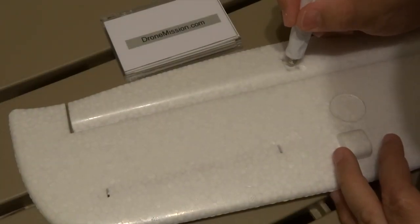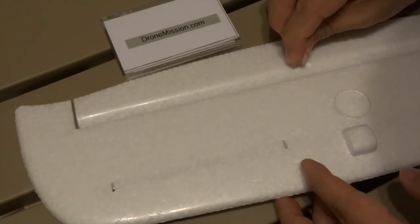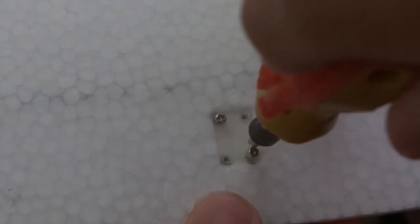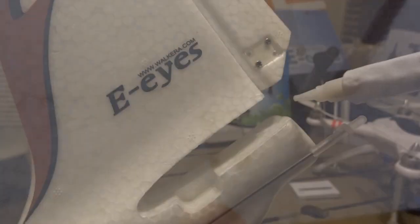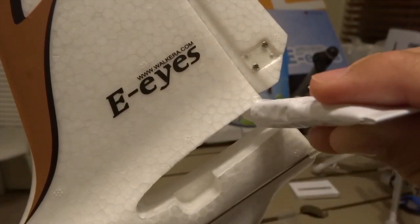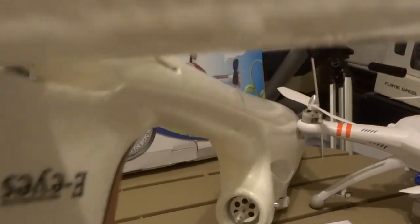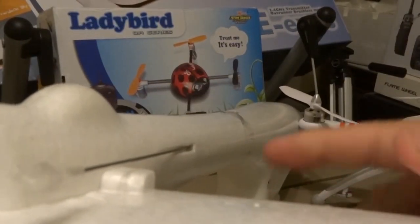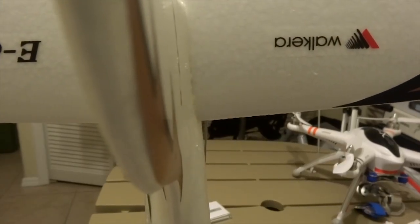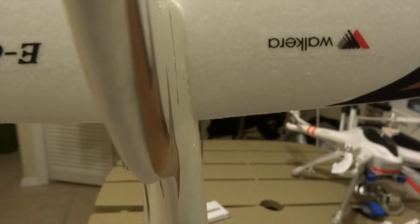Install your control horns to your elevator using the screws provided. Add some glue if you want. Apply glue around the horizontal stabilizer elevator slot. It should fit firmly into the slot. Slide the horizontal stabilizer beneath the vertical stabilizer. Ensure the horizontal stabilizer is balanced and positioned correctly. Let it dry overnight.